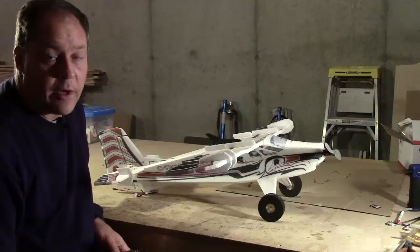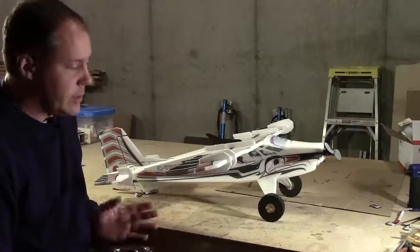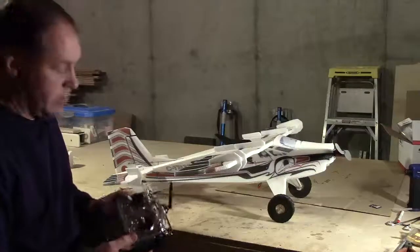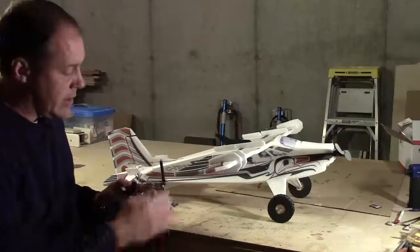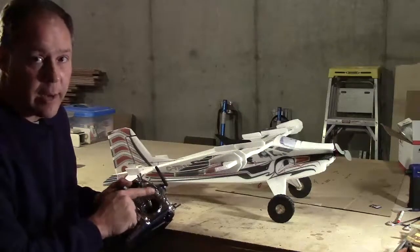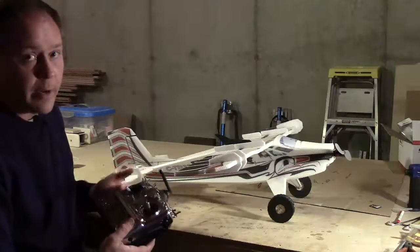Hello, my name is Jeff Williams and this is the Crack Turbo Beaver from Twisted Hobbies. I'm going to show proper setup on this airplane. In this instance I have an Airtronics SD-10 radio, but it doesn't matter — Chris Jewett, one of the designers, runs the DX-18. His switches are basically the same as what I'm using, so when I point to a switch it's the same switch the designer is using.